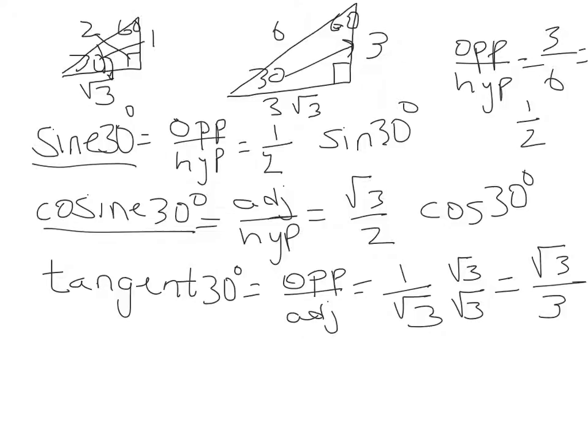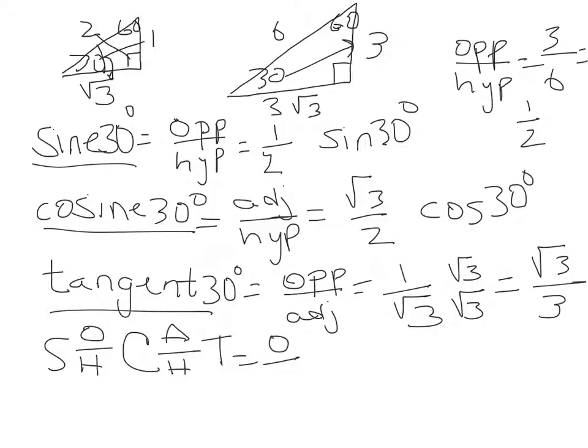The sine, cosine, and tangent can be memorized using an acronym which we call SOHCAHTOA. S is sine, which is opposite over hypotenuse, that's the SOH part. Cosine is C, and that's adjacent over hypotenuse, so that's the CAH part. And then the TOA is tangent, which is opposite over adjacent. So it's called SOHCAHTOA. Some people write it like this. I usually write it as a fraction. SOHCAHTOA, like that.